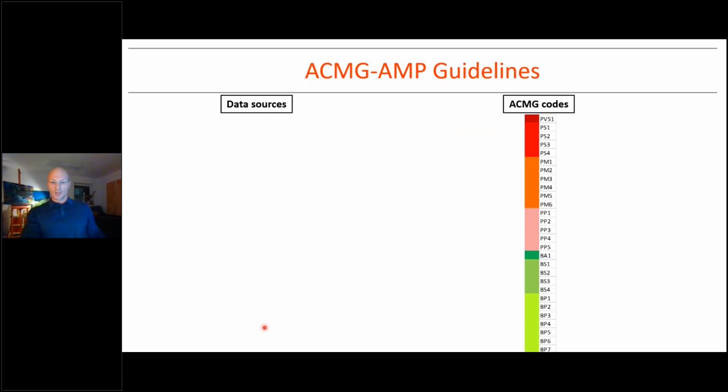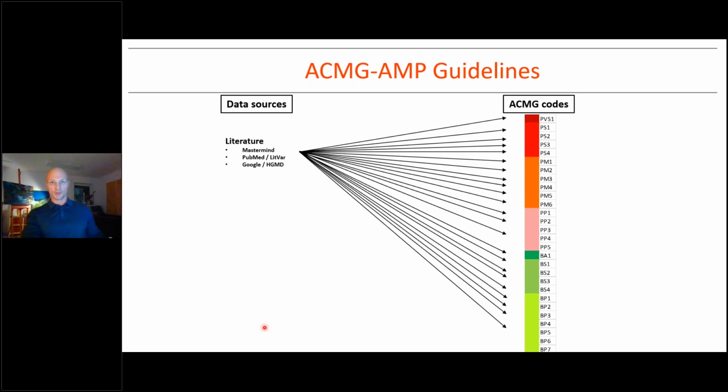So what do you need to get the information you need for the classification? Well, obviously, literature is the most important area to look for evidence, but unfortunately also the most time-consuming one. And this is the reason why I present this, because I will show you how you could use Mastermind to have sort of shortcuts to the relevant points of information. You can also use, of course, PubMed or other freely available tools, but in any case, it's time-consuming.